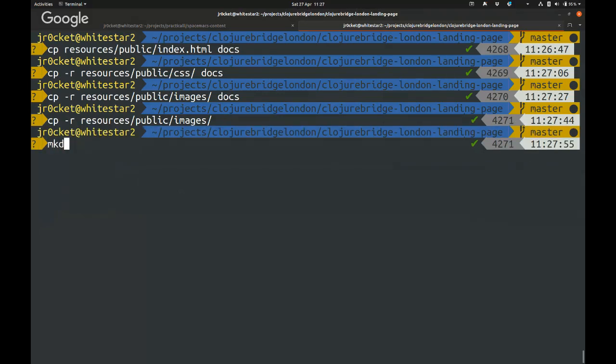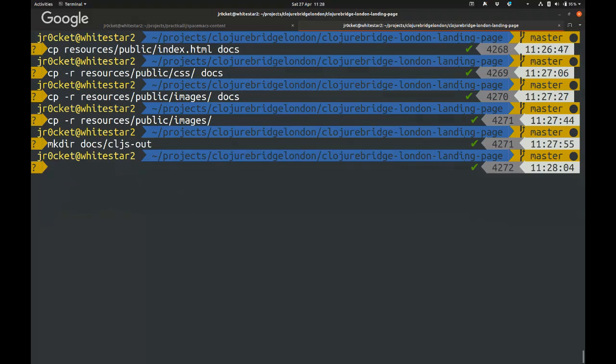And then finally, we just need to be a little bit careful. So if we make directory docs, we want CLJS. And then we can copy, because we don't want to copy the entire contents of that directory. We just want to copy a single file from that.